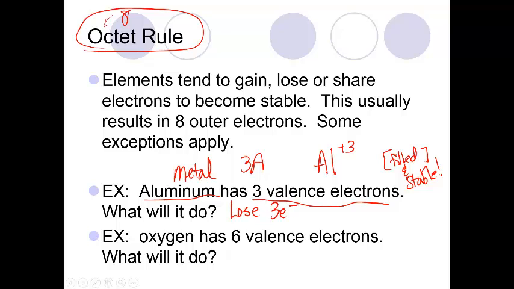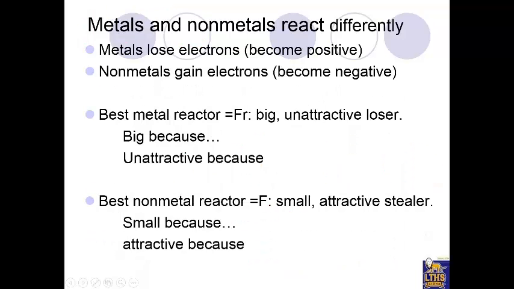All right, oxygen has 6 valence electrons. How do I know? It's in group 6A. So 8 is great. What's oxygen going to do? Well, it already has 6 valence electrons. The most common thing for oxygen to do is to gain 2 more. Why 2? Because 2 and 6 is 8. 8 is great. So when oxygen gains 2 valence electrons, it now has 8, and it's going to have a full shell.